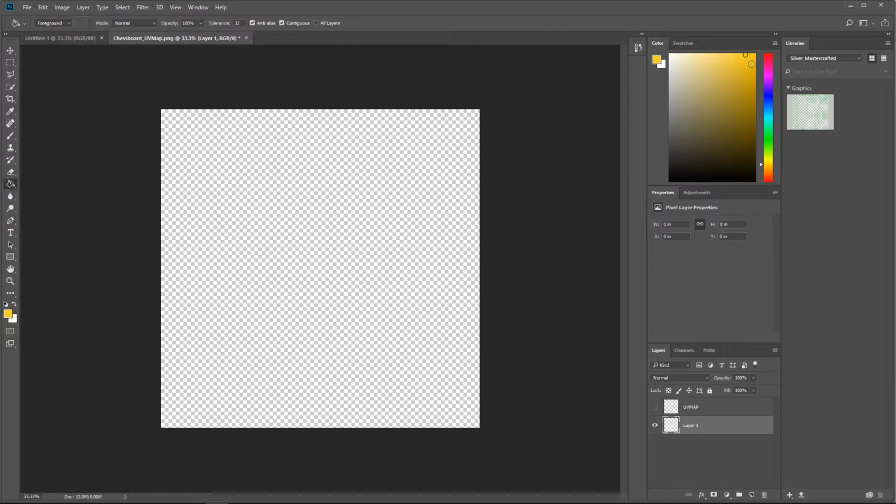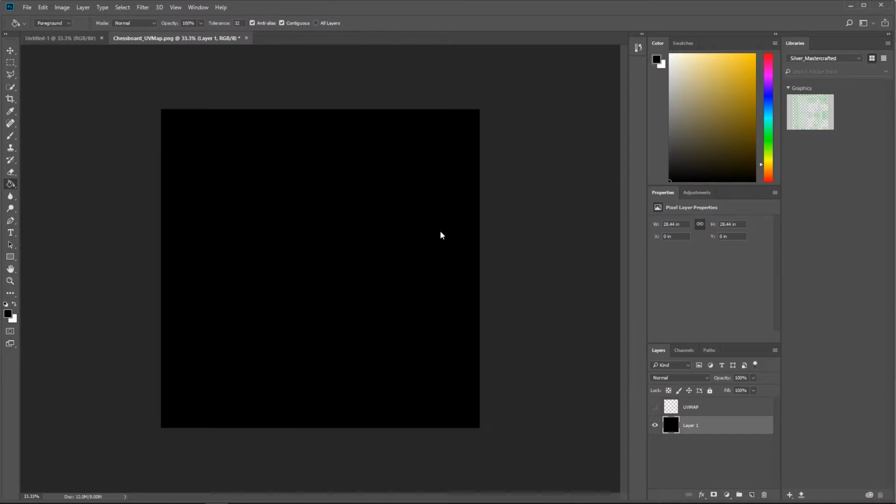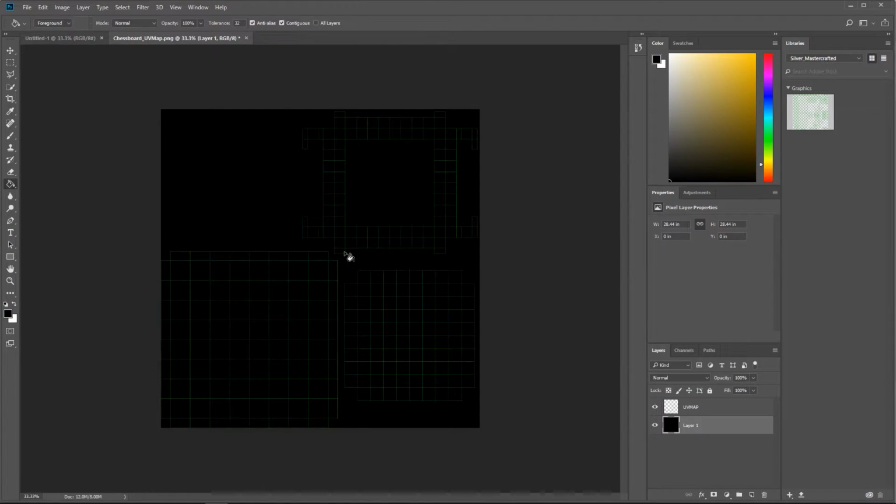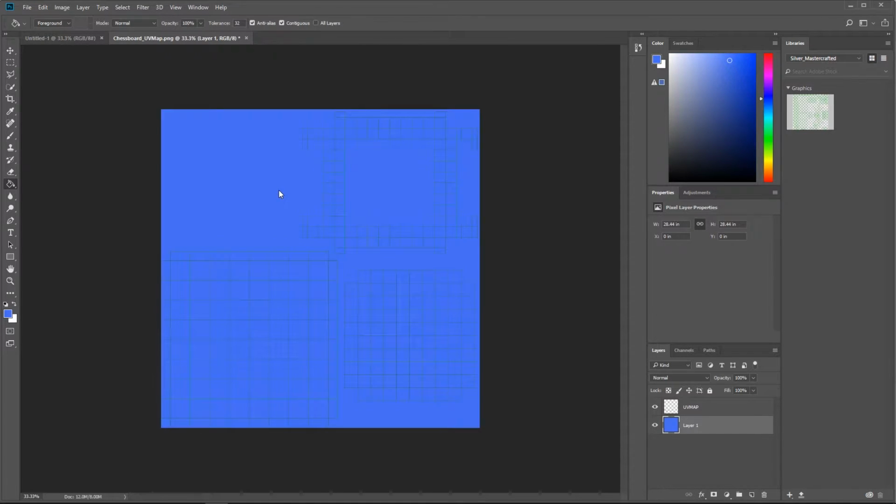I'm gonna go to my paint bucket and let's make these black. So that way green is going to be super contrasting, see in here. Now come to think about it, black might not be a great idea because I'm gonna be using these as the chessboard, checkerboard. So maybe I'm going to go with a light blue. It's not good with a green one.